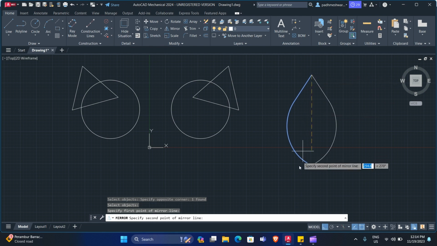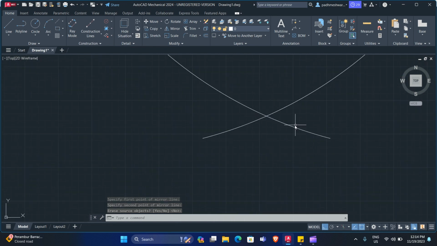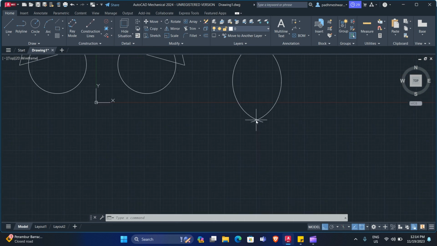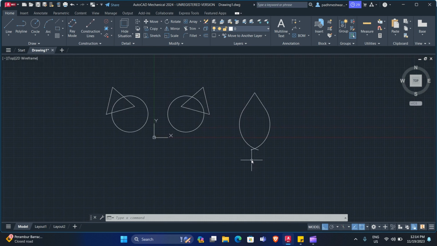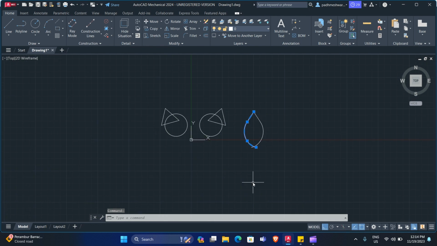And once we select, now if you see, these two lines are outside, right? This isn't how we want. If you try to delete this one, the whole thing will be deleted.